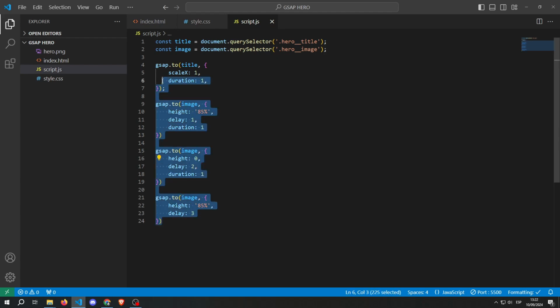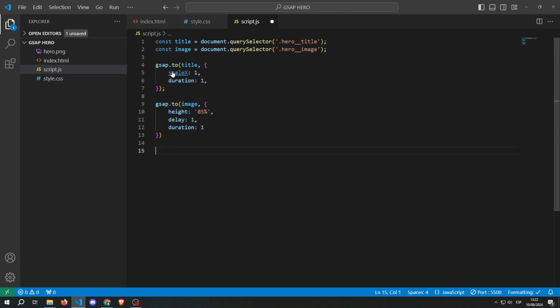So let's actually get rid of all of this except for the first two, and we're going to create a timeline in this case, which is basically going to be const here. It's going to be GSAP.timeline, and timeline, as the name says, is going to be a timeline where we can actually put these tweens right here. This thing right here is called a tween, with 2 e's, so for example something like this. This is going to be a tween. Okay, so how do we actually move these tweens to work in the timeline?